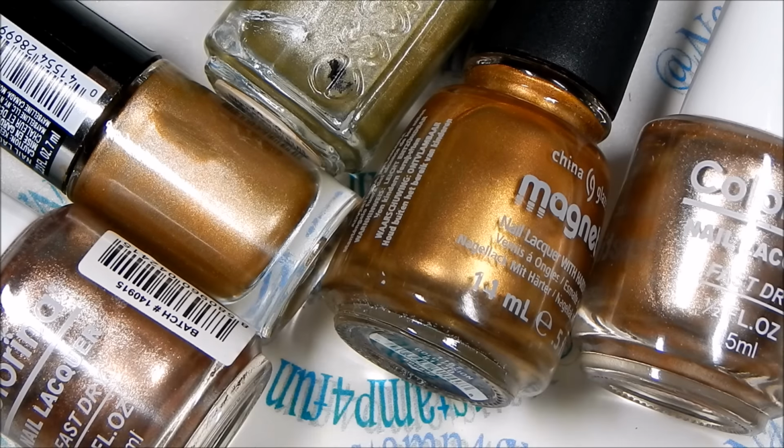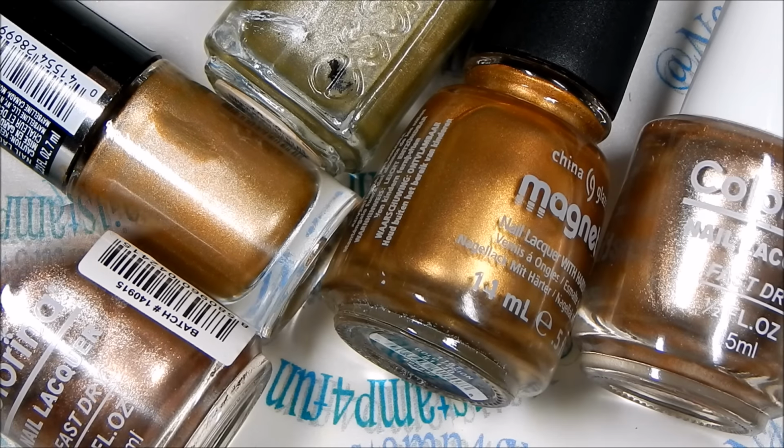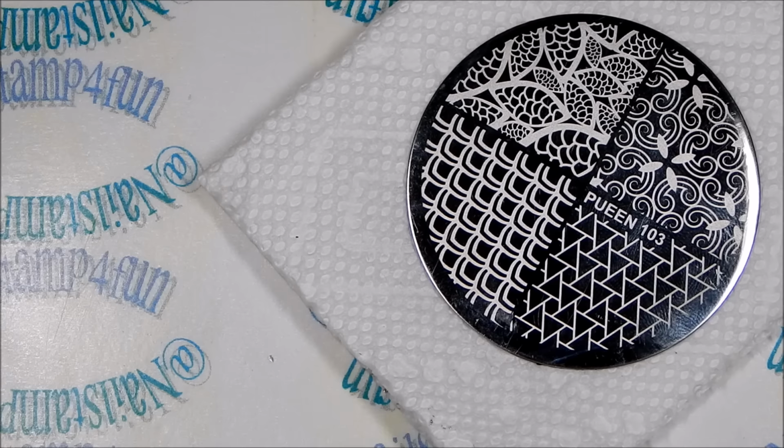So as you can see, the color gold won our voting last week. And out of all my collection, I found 5 that work pretty great with nail stamping. And I can't wait to show you guys. For the demonstration, I will be using Queen's 103 plate.